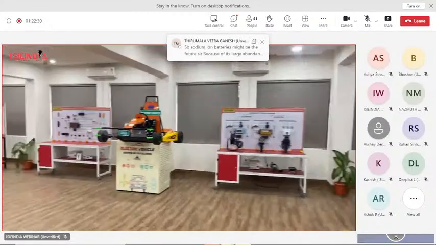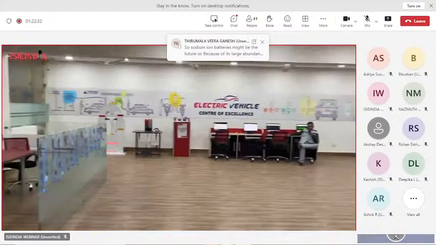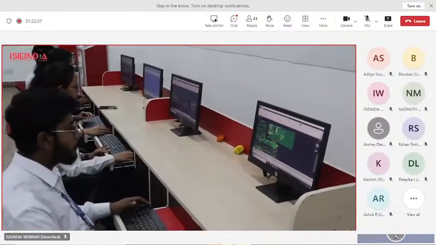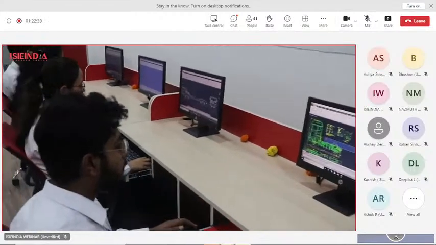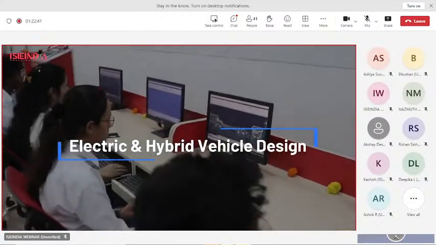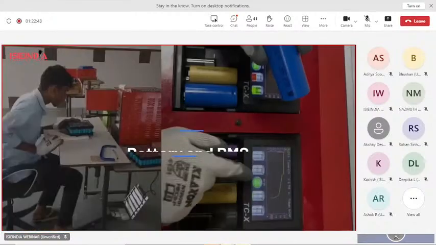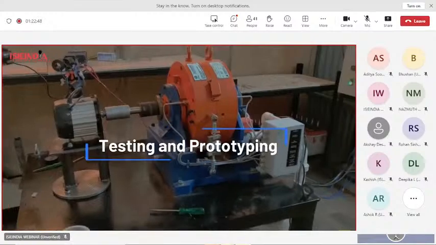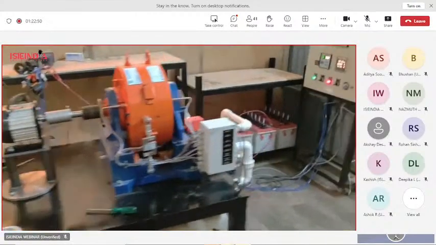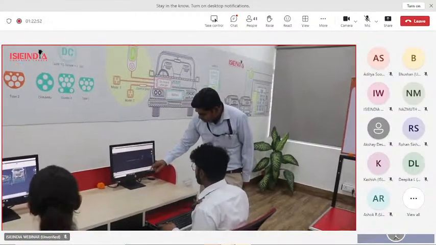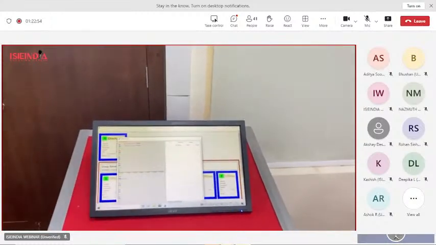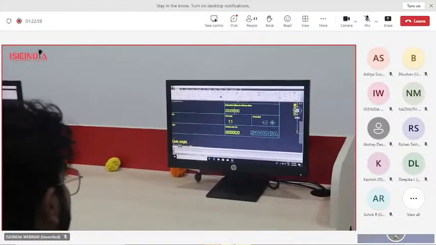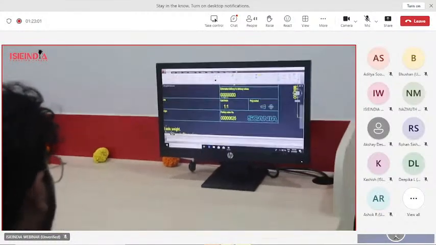Second model, that is our Center of Excellence for Electric Vehicle. It's a combination of labs offering both hardware and software solutions, under which we have established end-to-end solutions for electric and hybrid vehicle design, powertrain, battery and BMS, EV charging, IoT for experimental learning, testing and prototyping. The solution we are providing is unique and helps our learners with upskilling, research by getting experimental data and plotting graphs. Our goal is to impart industrial knowledge by establishing pioneering centers of excellence.